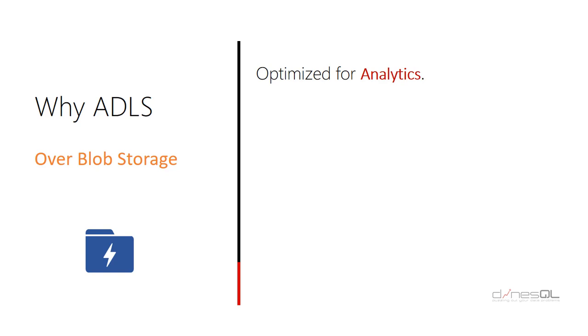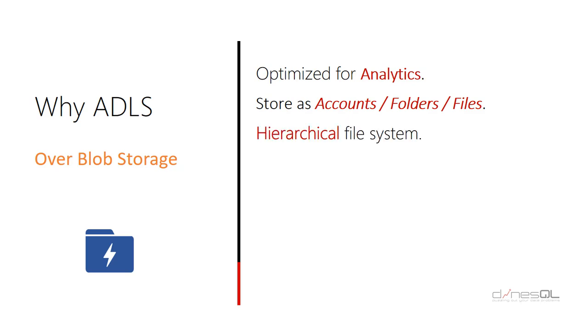First, Data Lake is not just for storing data, it is for processing data as well. Therefore, it is optimized for analytics. But blob storage is just for general purpose. It does not support parallel reading or writing, and it is not optimized for analytics. Blob storage maintains containers and then folders and files, but Data Lake Store has no containers. It has just folders and files. That makes it a hierarchical file system. The main thing is Data Lake is WebHDFS compliant, but blob storage is not. You know the advantages of it now.